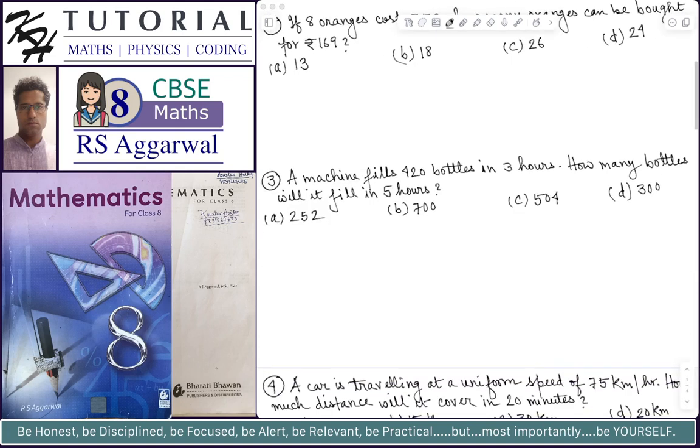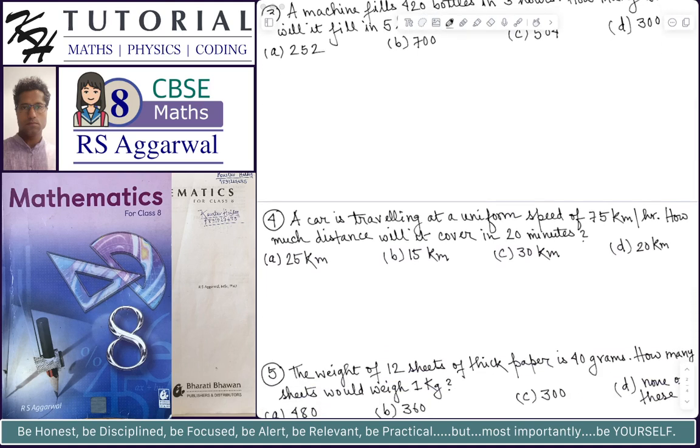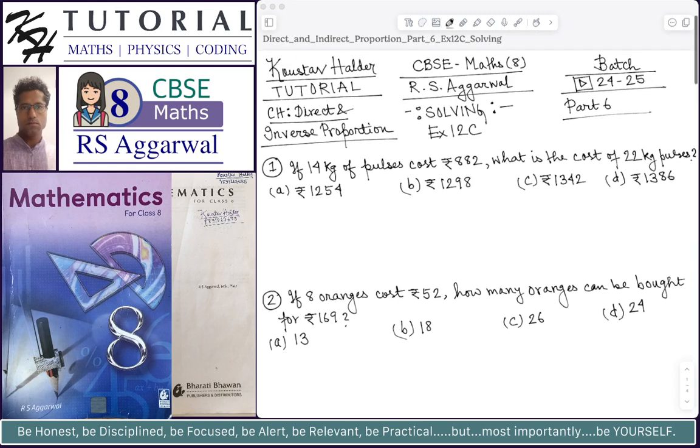Now, for solving these questions, I have written down all the formulas and the concepts that will be used to solve the problems. But please do so whenever you solve a set of problems of any chapter. Always go through the concepts and formulas that you have used to solve the problems. This will provide a regular revision of the chapter concepts, and it will stay for a longer time in your memory. Always do that. Okay, so let's start solving the problems.